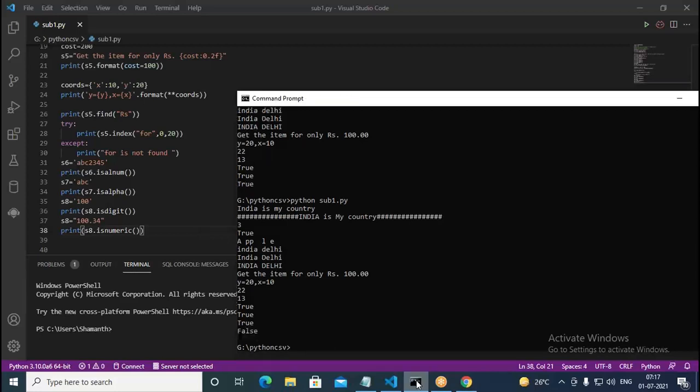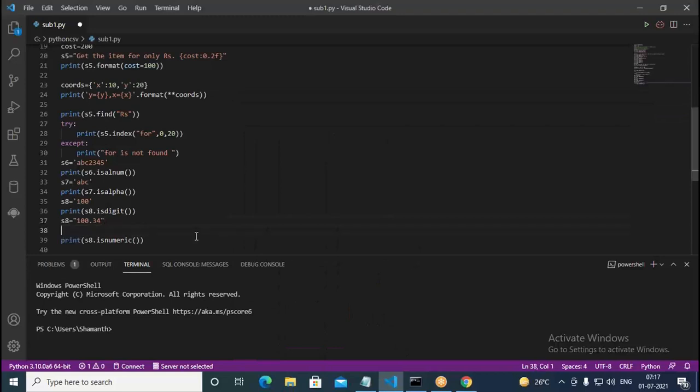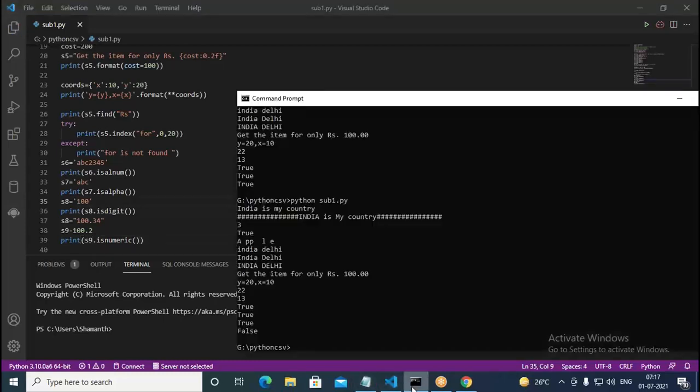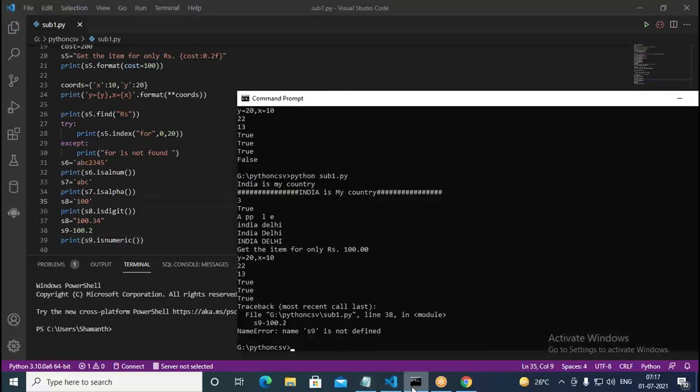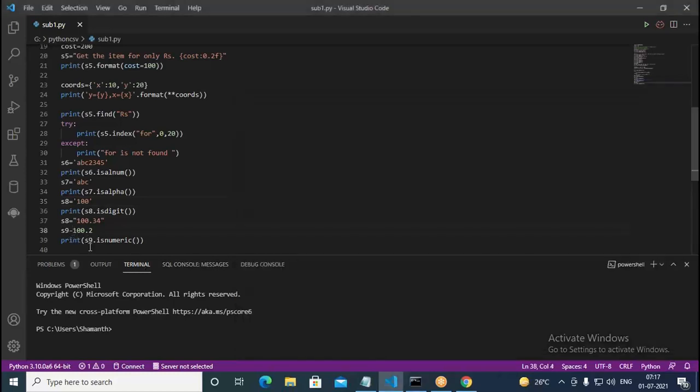When you say isnumeric also, it says false, because what we gave is a string, 100.34. Now S9 equal to 100.2, something like this. Now I put S9 dot isnumeric. S9 is not defined, it says. When I say type S9, okay, a minus has come in that.